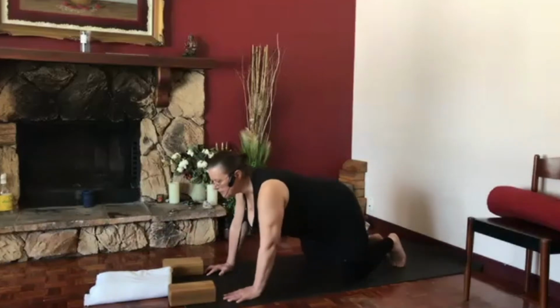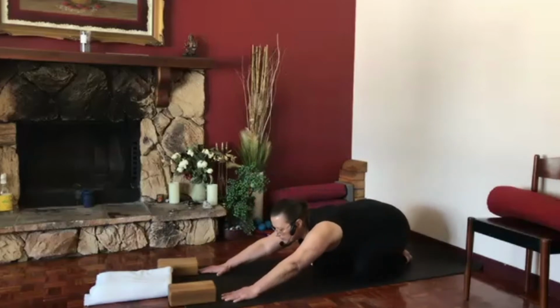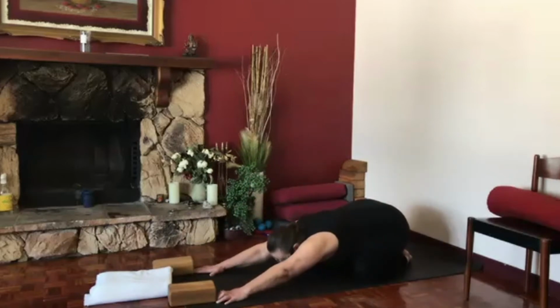All right, so we'll come back into our child's pose again. We'll do that full lifting and pulling back of the tailbone. And already you can feel that this is not as tight as it was the first time we did it today. We're just hanging out here and breathe.